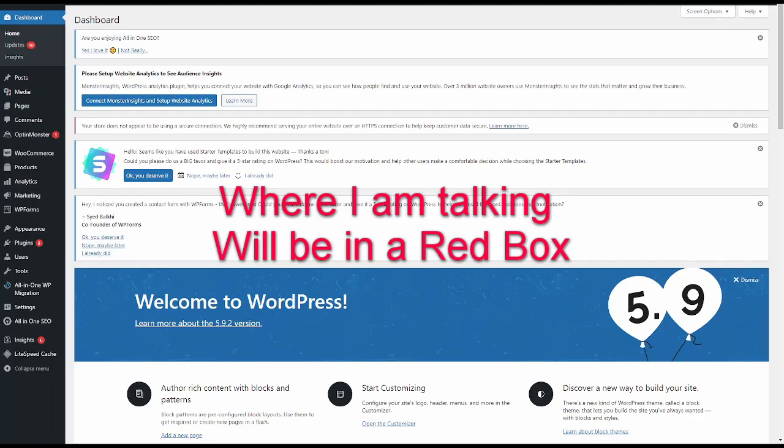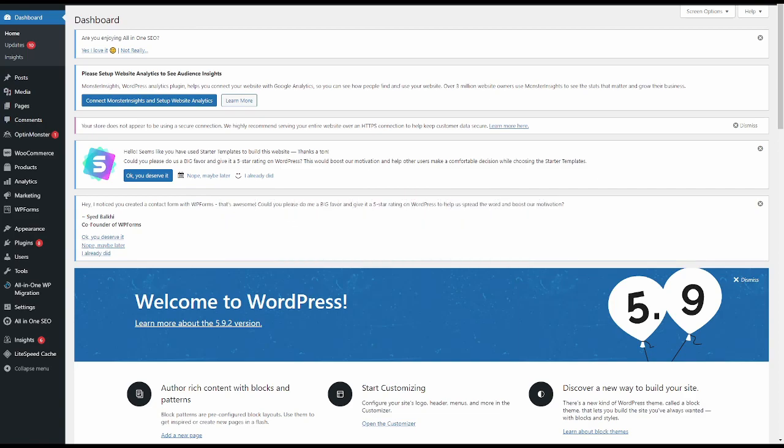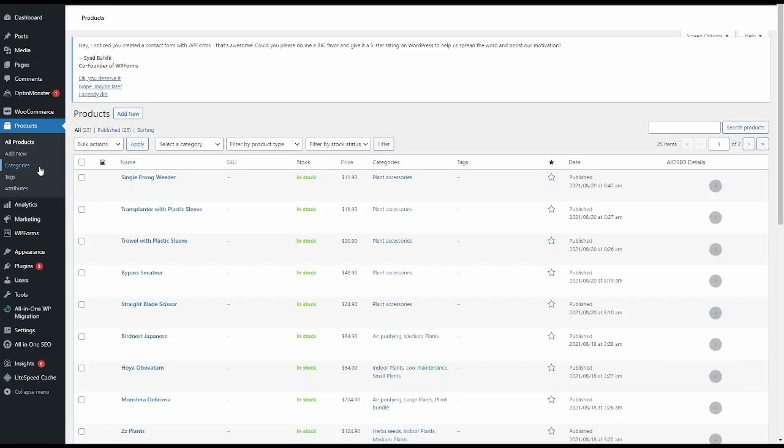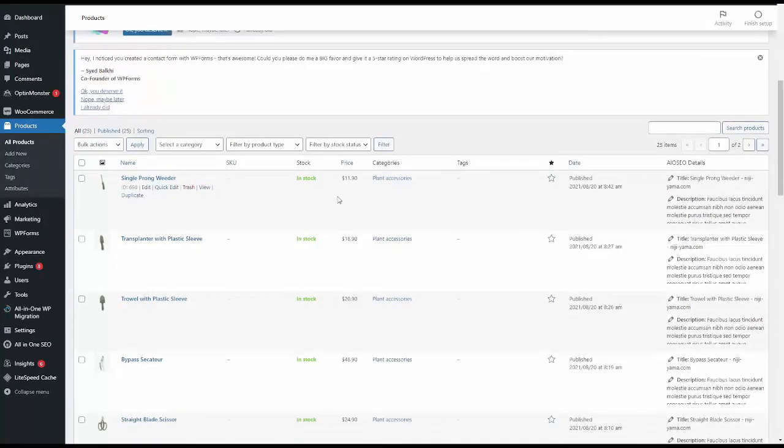Alright, we're going to start our tutorial on how to add items to your WooCommerce and WordPress website, as well as the supporting features such as categories and tags. So first of all, we're going to go over to here, and we're going to click on the Products tab first. This will give you a list of products that are on the website.